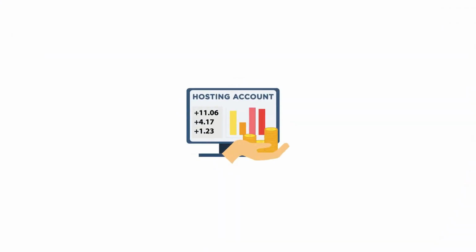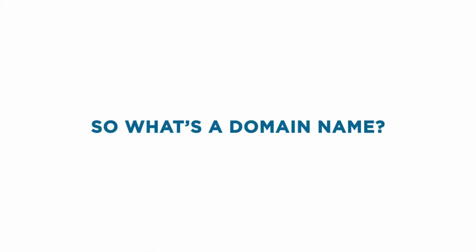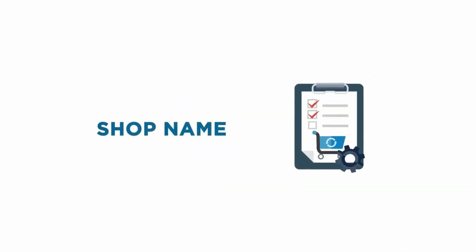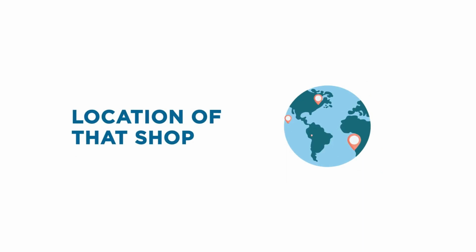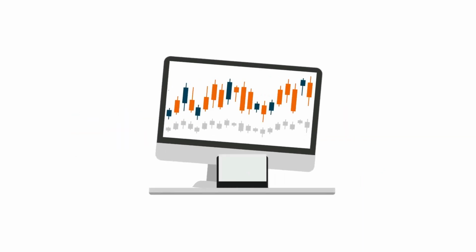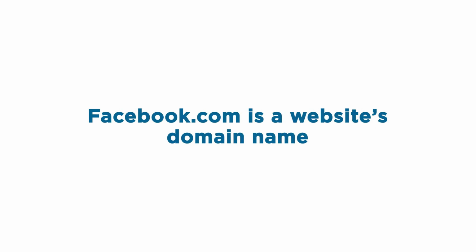Our first step towards a fully functional website is setting up a domain name and a web hosting account. These are the building blocks that make your website available for everyone. So what's a domain name? Just imagine you have a shop. Then of course for that, you will have a shop name and the location of that shop. Similarly, for a website, you will have a name and address which is referred to as a domain name. For example, facebook.com is a website's domain name.